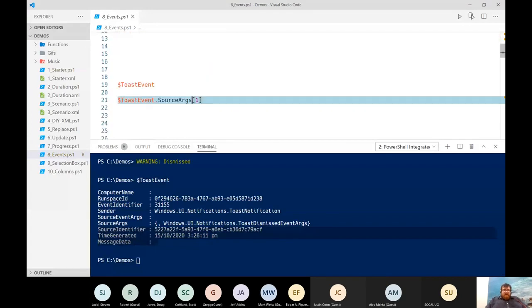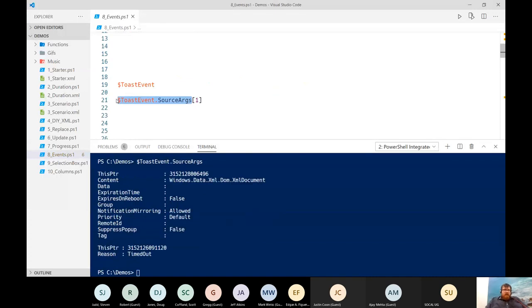If we look at the source args, there's two objects in here. The first one is the metadata that surrounds the toast notification that generated the event. So this content is the XML document for our toast notification. We could go and inspect that if we wanted to. There's data here, that would be our data binding if we'd provided the data binding. There is priority. There is tag.